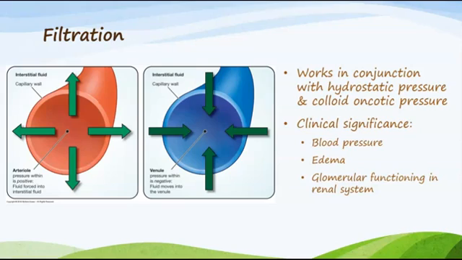Now, the problem is that if the pressure inside the capillary is less than the pressure in the interstitial spaces, then what's going to happen are the fluids and the solutes contained within those fluids are going to be forced back into the capillary. So there's another pressure gradient we have to talk about when we look at the process of filtration. We have to consider the process of reabsorption as well. And reabsorption is primarily driven by something known as colloid-oncotic pressure.